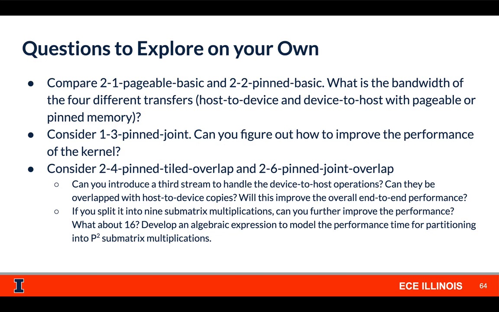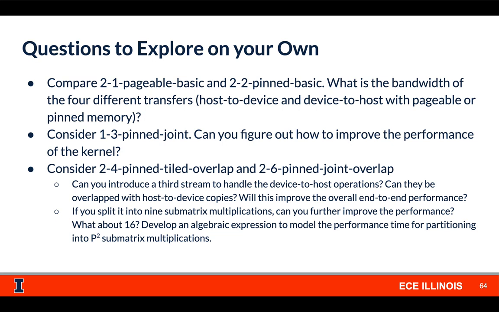So now that we've seen how to use Nsight Compute and Nsight Systems, there's a few questions that, if you want to explore these tools more, maybe you should investigate the answers to. There are some programs we didn't talk about, but they're similar to the ones we did, that are in the folder. One thing you might look at is, if we use different methods to allocate the data, does the bandwidth that we get for transferring the data change? You can either measure this using events, or you can use the Nsight Systems tool to see the transfer speed.